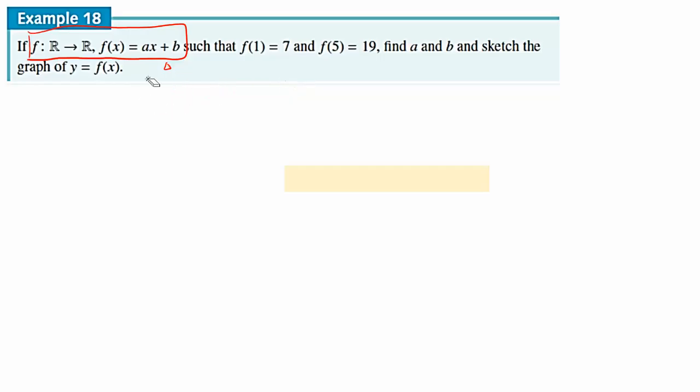Let's read this. I already just said that this represents the domain. What does it mean when it's R? Real numbers. What does real numbers mean? Every number. Any number that you think of is called real numbers. So this is any number that you can think of, so what this means is the domain can be any number you want. And you've got an ax plus b, what kind of graph is that? It is linear, because it's to the power of 1, so we know it's a straight line.